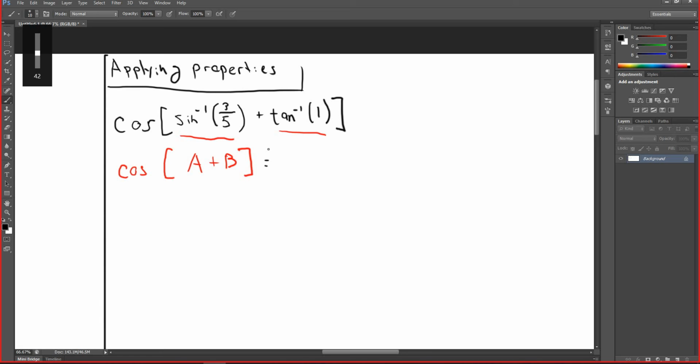I think it was cosine A plus B. Cosine of A plus B is going to be cosine A cosine B. And then with cosine, for the sum, it's always something times something. Cosine, since it's even, it's the same. So it's going to be cosine A cosine B, but cosine switches sign, so it's going to be minus sine A sine B.